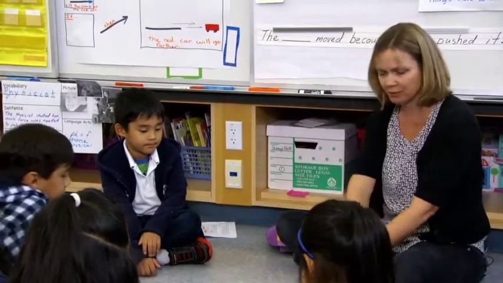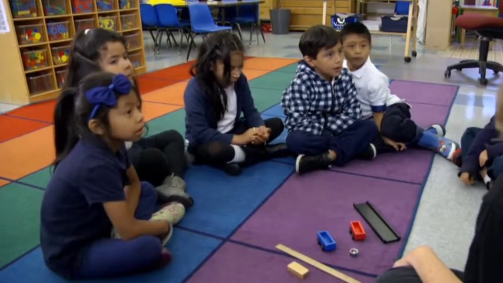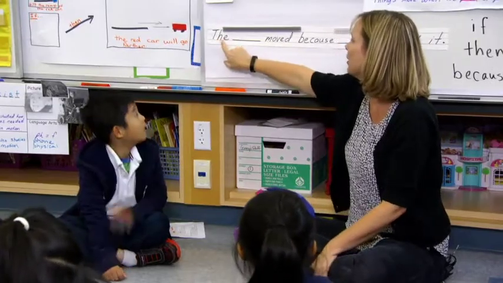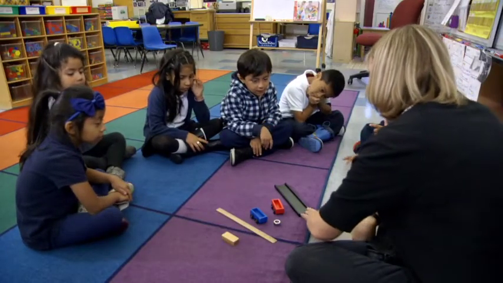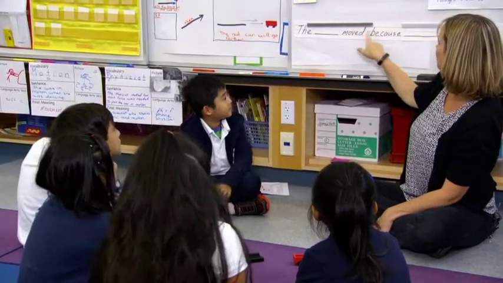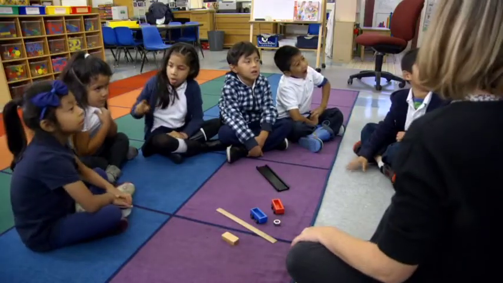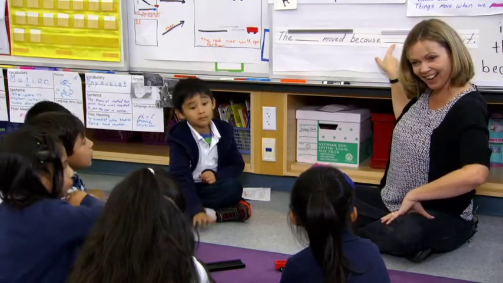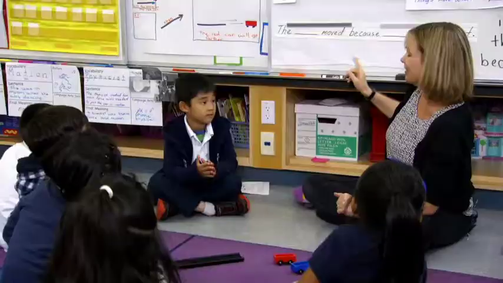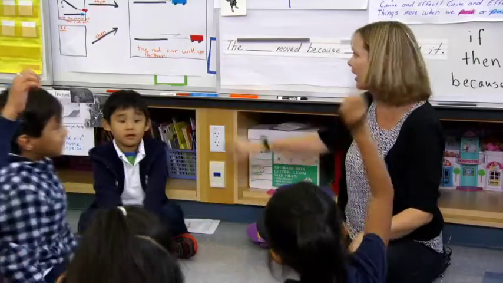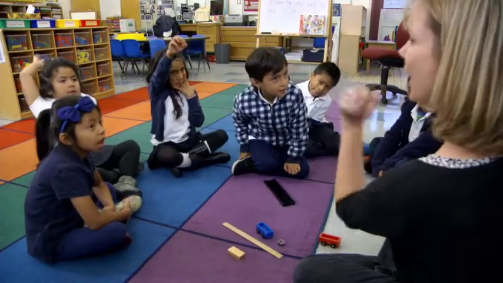So this is pretty easy. I'm just going to push something and then say: the something moved because I pushed it. I'm using that word because again. The something moved because I pushed it. I think I'll push the road. The road moved because I pushed it. Now you can say: the road moved because I pushed it. Did you push it though? Her pushed it. Should we say the road moved because her pushed it, or the road moved because she pushed it? She. It really took a lot of support and teacher prompting to help them with that language. But by the end of the lesson they were really able to produce it. That's the real importance of that small group work.